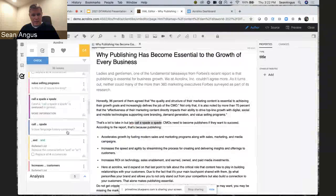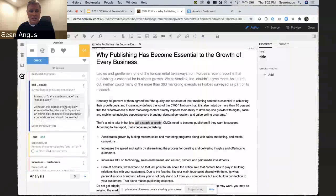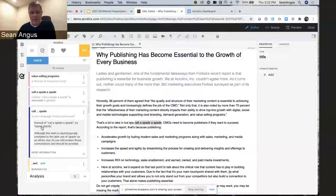Another example of the use of slang words and inclusive language, right? So in this case, the phrase here is not a slander, but it's very close to it, right? So you can guide your writers to stay away from that type of language. So all of these qualities get communicated to the writer to help guide them in aligning this content to the content strategy and the definition of who your audience is to produce that audience aligned content.